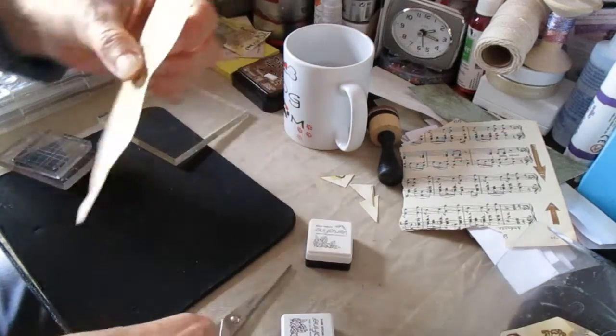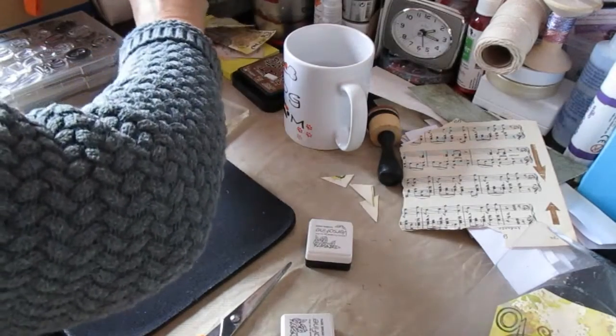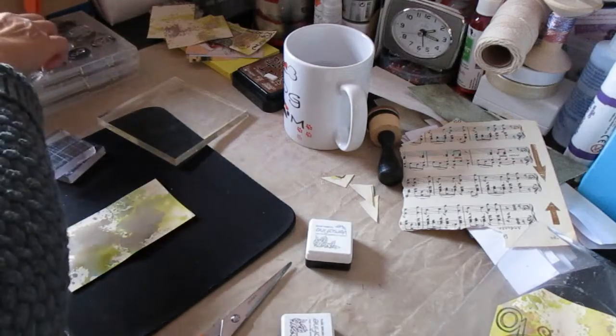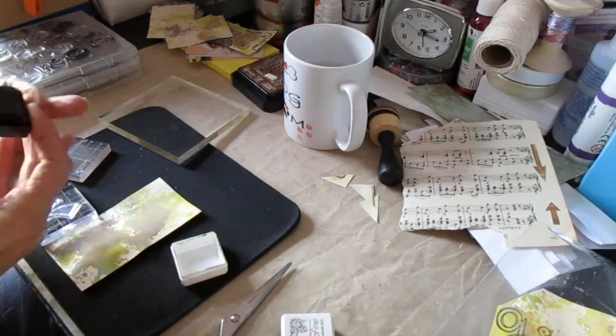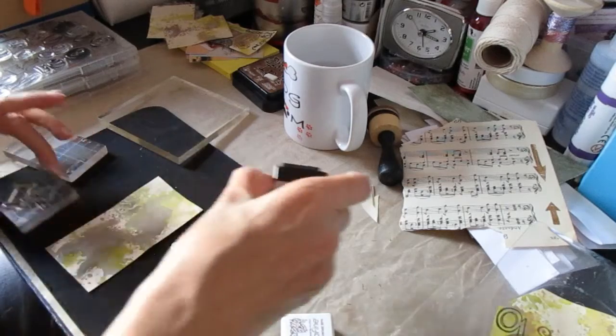Right, I'll punch holes in that in a minute. Right, what have I got left to do? Still got a few. I'm not just doing hundreds of stamped tags. There isn't any need to make them all the same. I'm going to do some collage tags among them.